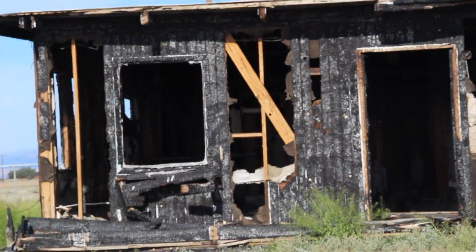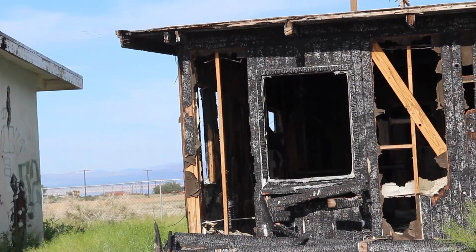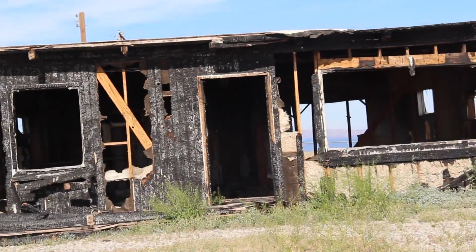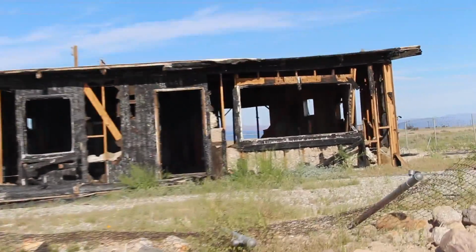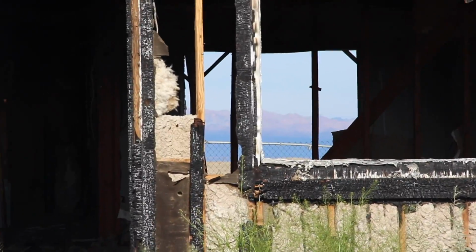What is that? Why is there a 2x4 put in sideways? Because the other one would bend. Is it earthquake proof? I have no idea. I don't get it. My dad's house is like that. There's one inside you can see too. Really strange framing. We can see the lake through the house.